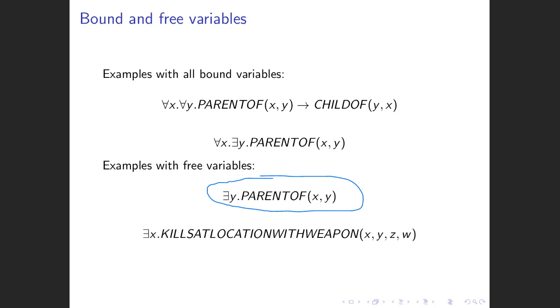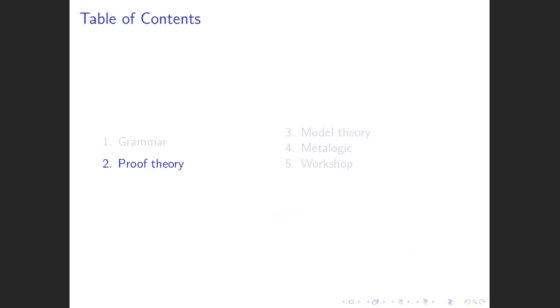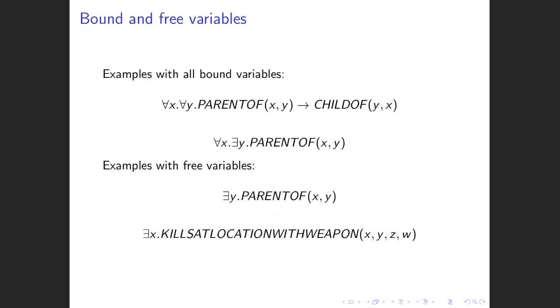So here's an example of a four-place predicate. This is called kills at location with weapon. So this is like Professor Plum kills Colonel Mustard in the study with the candlestick. That's a predicate with 4 inputs. That's quite a complex relation between those 4 substances. So you can see roughly in English, predicates are a mixture of properties and verbs.